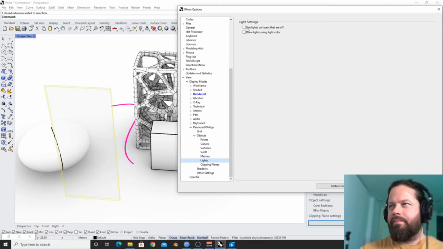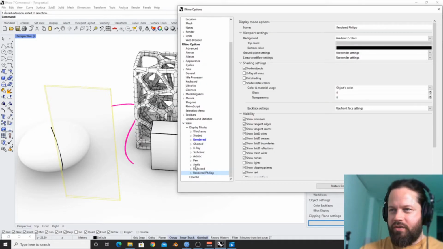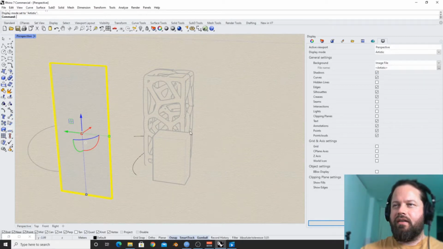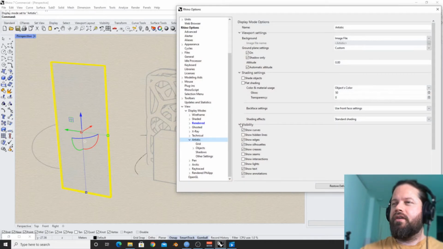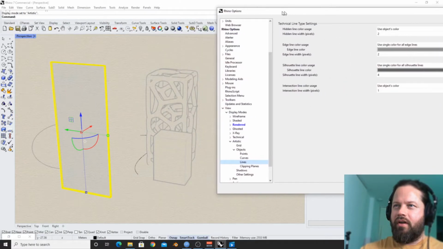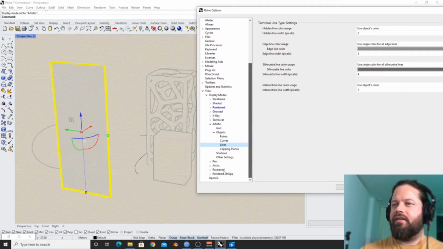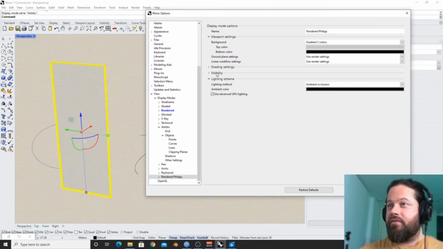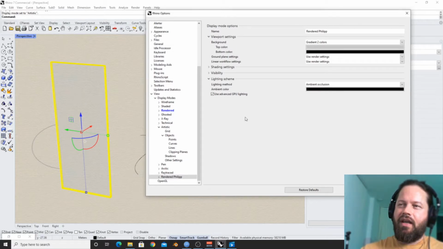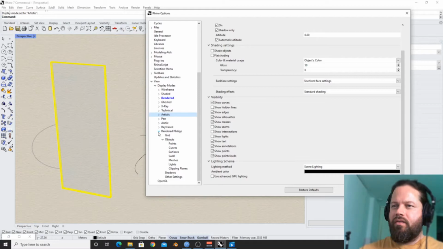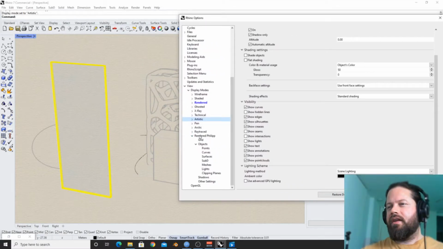Just keep in mind that some of these original modes have different aspects. For example, here on artistic, you can actually see it has a silhouette. If you haven't seen the other options, if we go here and have a look, then we have a silhouette. So we have more options for creating a silhouette line, which we don't have in the rendered version, which is a bit annoying, I have to say. But maybe there's a way to change that. Another way would be to copy the artistic view and then add the rendered aspects to it. I don't get why this is not an option. That would be really cool to have: the silhouette option within the rendered viewport mode.